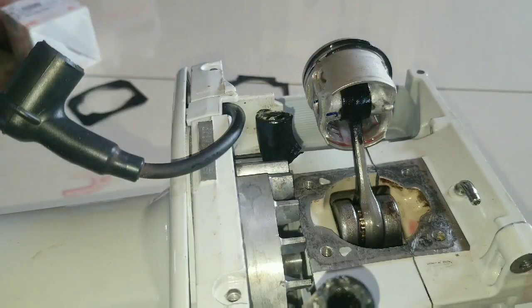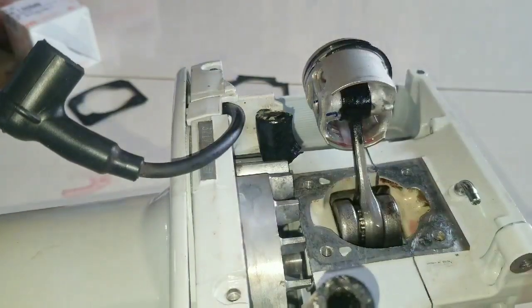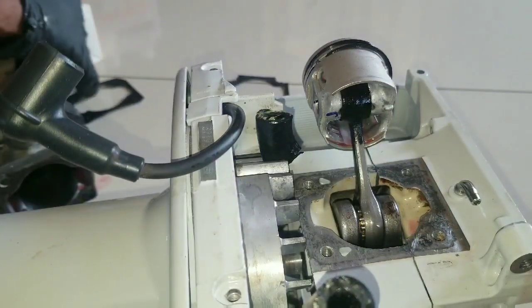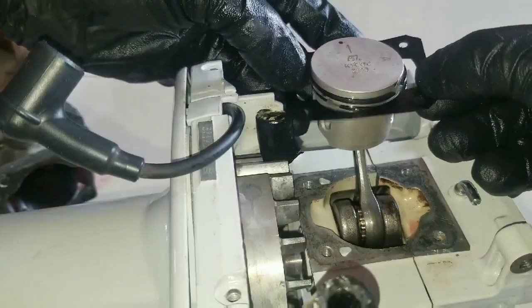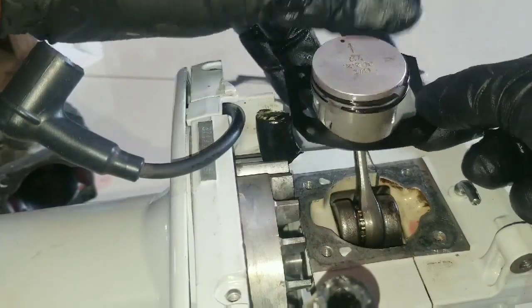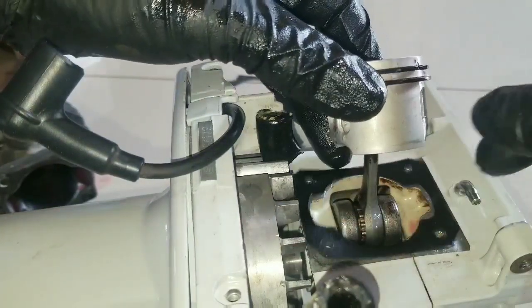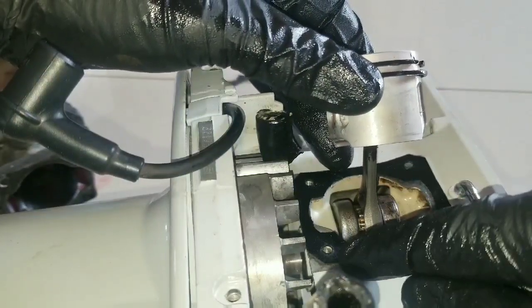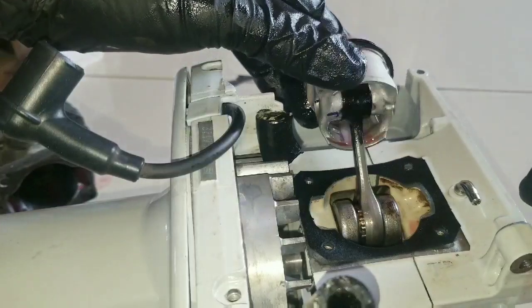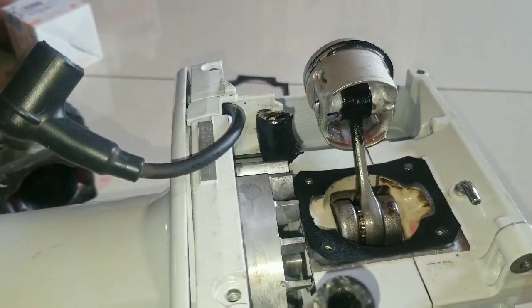Before fitting the cylinder head onto the piston, always want to make sure you do not forget installation of the gasket. Also important to make sure the surface where the gasket is to be fitted is oil free. There is no oil there. Now let's take a look at installing the piston into the cylinder.